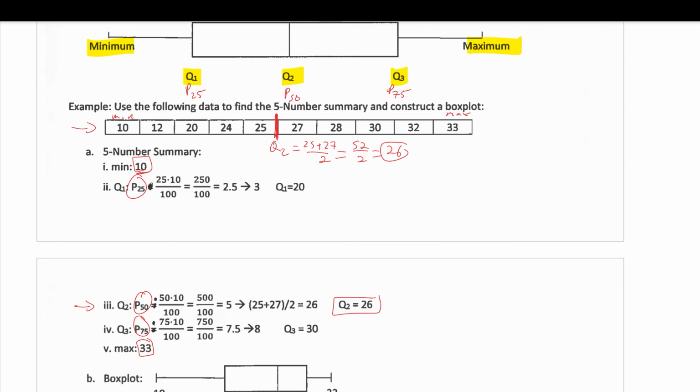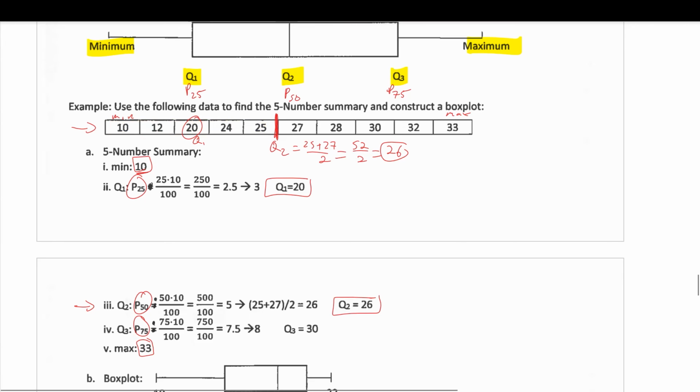The first quartile and the third quartile, a better way of thinking of that is, the first quartile can be thought of as the median of the first half. So if you ignore the second half, you're just dealing with these numbers here. You don't include the median. So we have 5 numbers. What would be the median of just these 5 numbers? It should be that middle number there. That's Q1. We have an odd number of numbers, so it just turns out to be one of the numbers. That's 20. Isn't that pretty consistent with using the location formula?